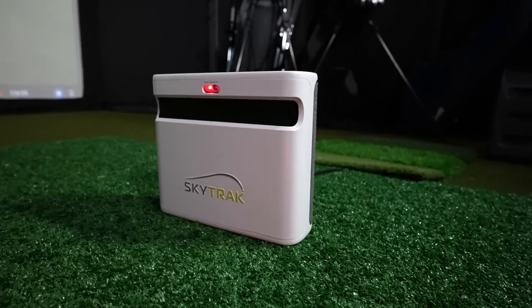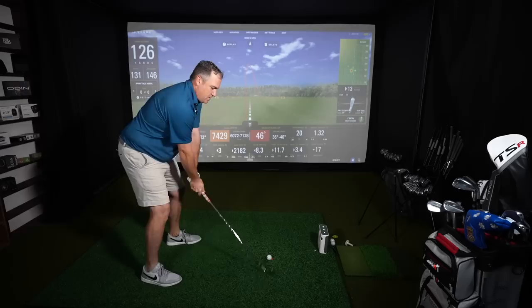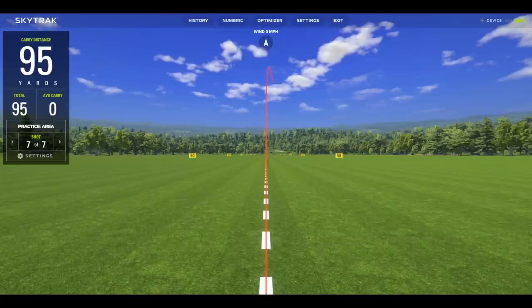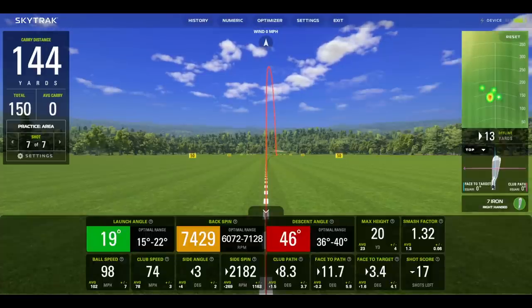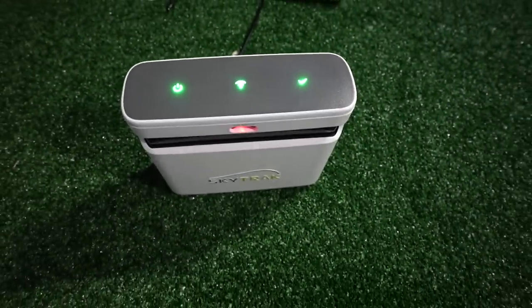The next one on the list here, SkyTrack Plus. These are now just starting to roll out to consumers. I was one of the first people to actually test this thing. I found it to be very accurate. I couldn't go directly up against my BLP because they need to sit in the same place to get ball data. But from knowing my own game and testing it against some other Doppler devices, I have found that this thing is extremely accurate.